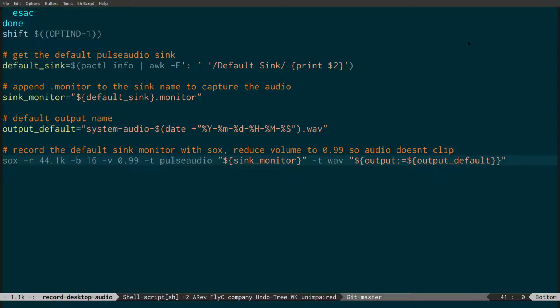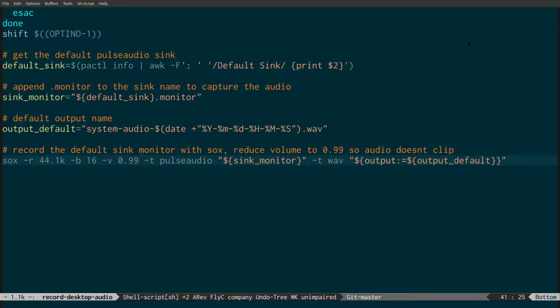And then we used the sox command, and I'll mention how to install that in a second. First of all, we set the input rate to 44.1 kilohertz, the bit depth to 16. And this is the important option, the -v option, 0.99.